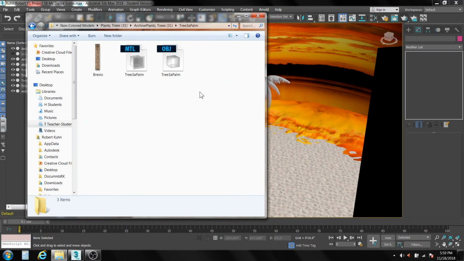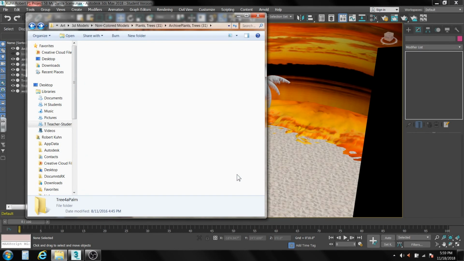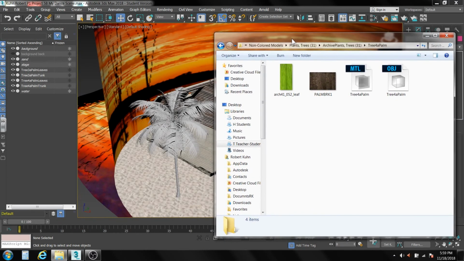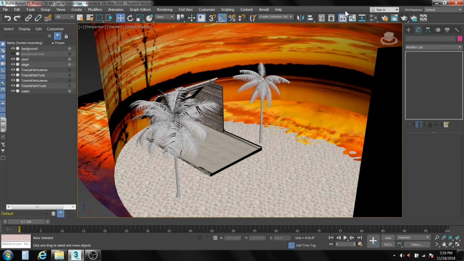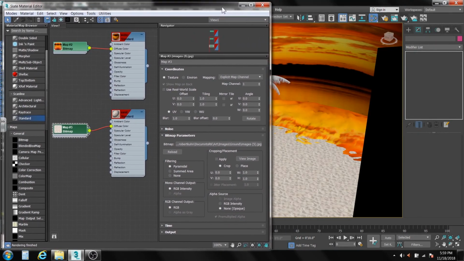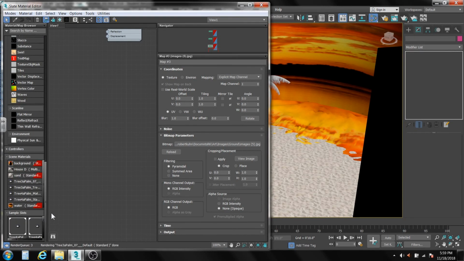I can look in here. Are there any pictures? Well, this one's got kind of a picture. That might be useful. What about in palm 4? Oh, that's got a couple of different pictures. That might be useful. Okay, I'm going to just put this over here and go back to my material editor and see what the materials look like for this, because I have no idea, right? Let's move those up out of the way, come down here and see, well, okay, here is my palms.